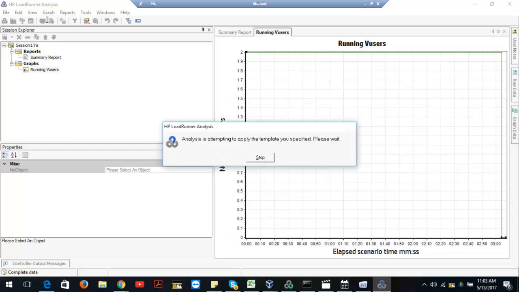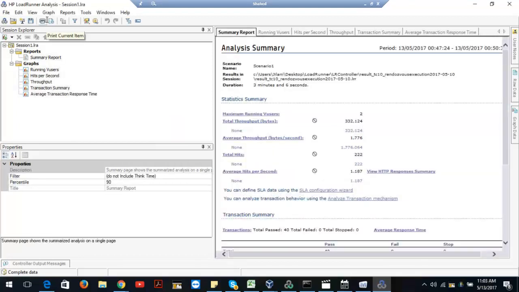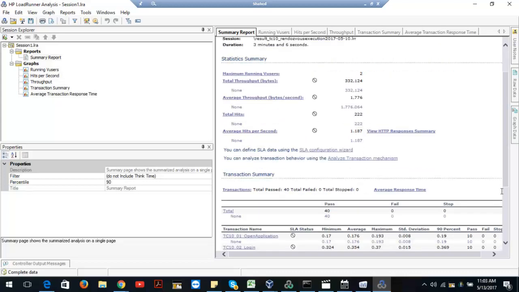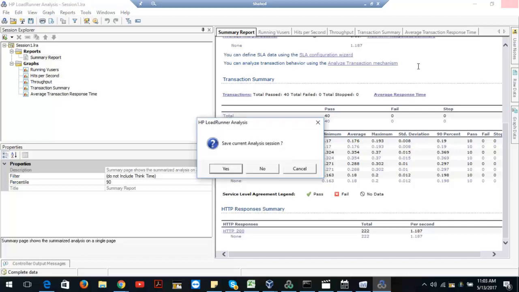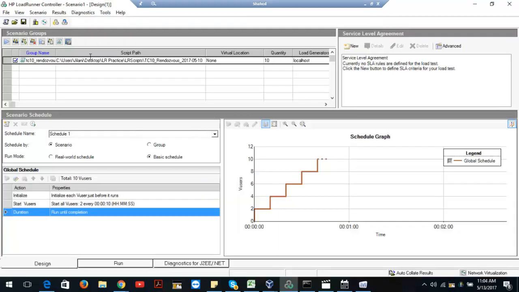Now I'm trying to see maximum running Vusers. You have 2. Probably this is not the right execution. Okay, so let me do this execution. I can see some unnecessary lines here as well. Okay, so let's see. I'm not getting any meaningful data from there. So probably there will be a virtual location.